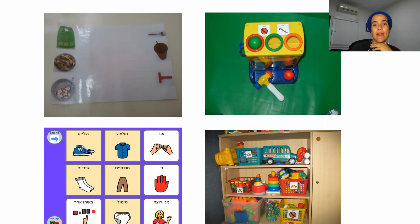More examples here. On the right, you can see a toy where the child needs a ball and a hammer in order to knock the ball down and make it slide. I attached graphic symbols to the toy in order to help the child understand the connection between pointing at a graphic symbol and saying something. At this point, I won't start with a communication board like we see on the left, because sometimes it's very, very hard for the child to leave the toy and look at a different stimulus, which means the communication board. I will start with toys that contain the graphic symbols already, like we see here down on the right.